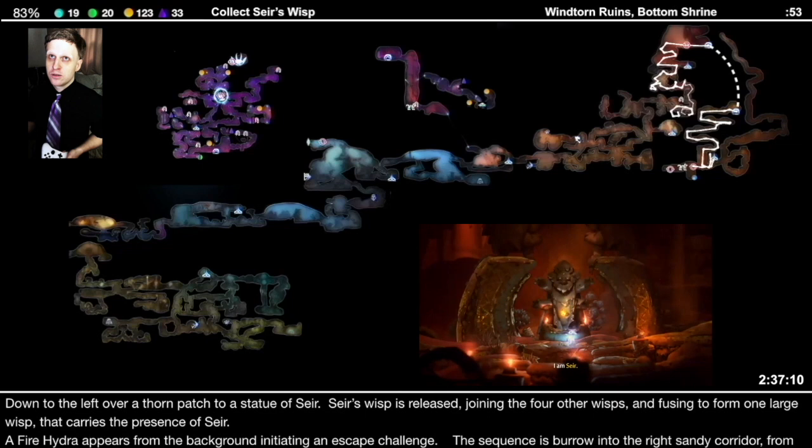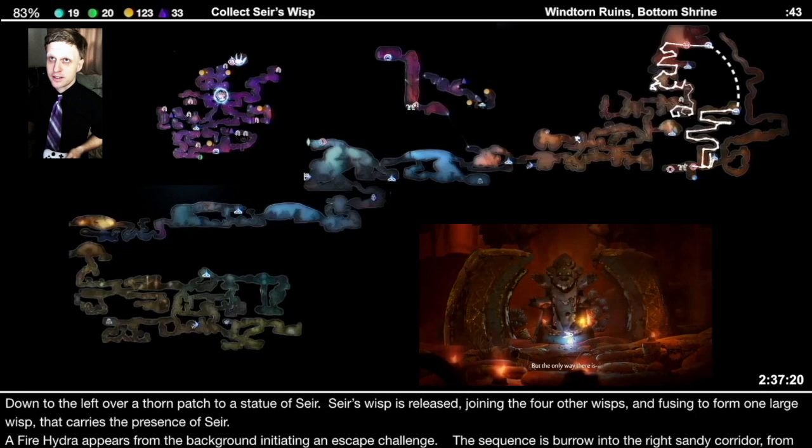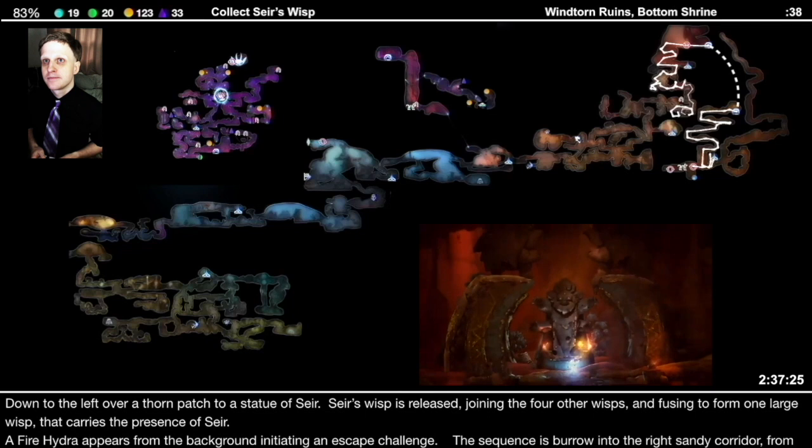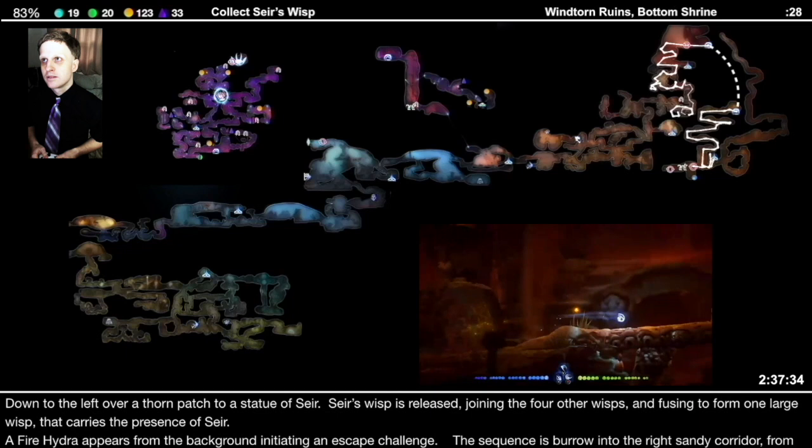And now Seer's Wisp, which is a flaming golden, irregularly shaped sphere, is following Ori for the rest of the game. Or at least until the next encounter with Shriek and to the entrance to Willow's End. Now for the Fire Hydra escape.